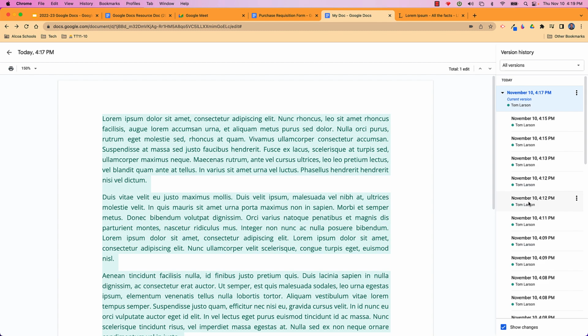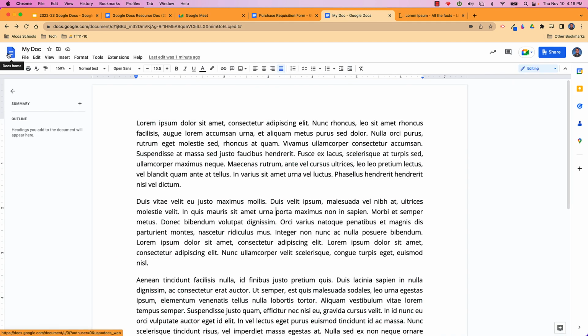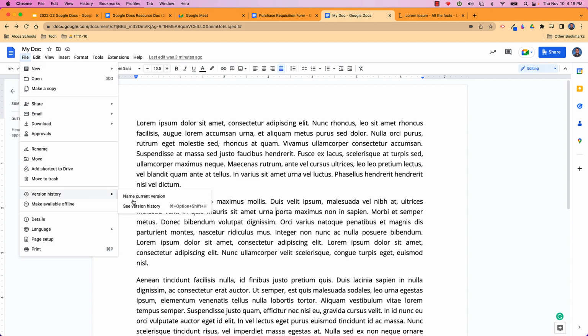And so you could automatically restore your document to the way it appeared at a certain point in time, if need be. Version history has saved me on many occasions. And if you like the way this document is right now, you could save a version. See this? Or name the current version. That way, if you're going to be working on it later, you can always quickly go back to this version because it's got a name on it.